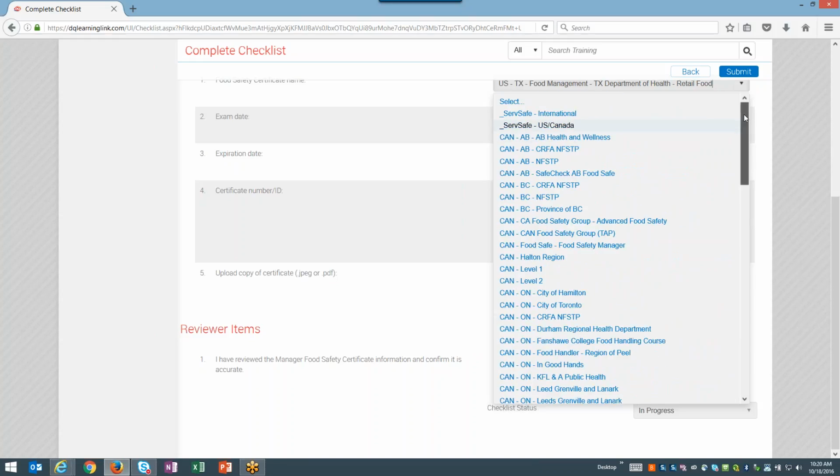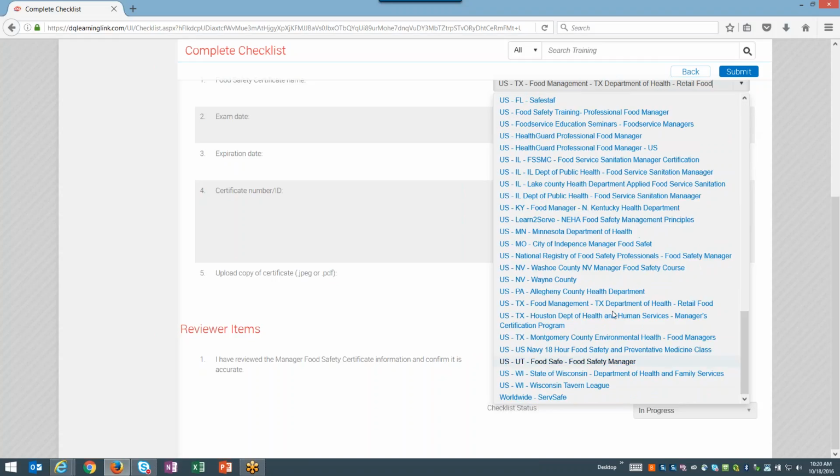You might want to go through this list, because there is a ServSafe. We kind of put those at the top. I certainly can add something. The caveat to that is, and this doesn't really mean much to you guys because you guys are all at the bottom, I can't insert something in the middle. It will get added to the end, so it will be underneath whatever this is. So it will kind of just fall out of alphabetical order.